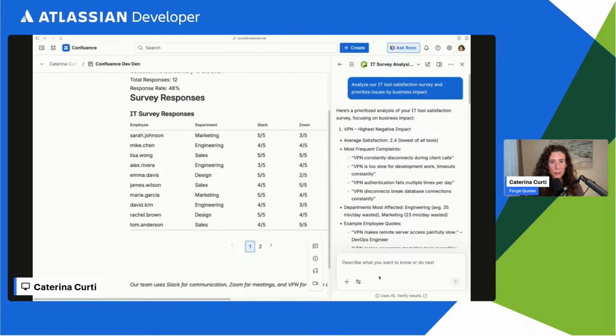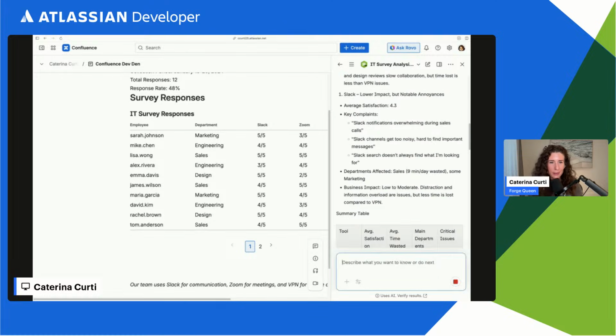Something that we could be asking is which department we should prioritize. As you can see, each feedback survey comes already with a list of departments that are affected. And now we want to ask Rovo which one we should prioritize. So let's see if it does it.